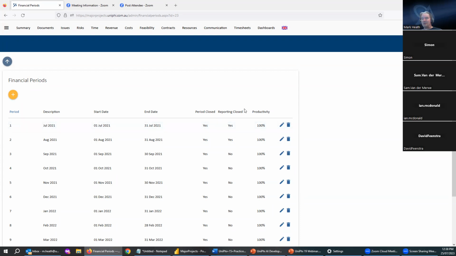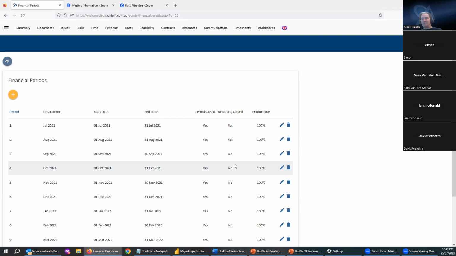With the reporting period close, that's when you're happy that you've done any journal entries in your accounting system that have come into the system. You've rolled back timesheets and done any tweaks to that. So after period close, there's some changes that the administrator may need to make sure they're happy with the final reports. Once they are, they snapshot the reporting close, and that takes a snapshot of everything financial, everything time related in the system for you to be able to analyze later.